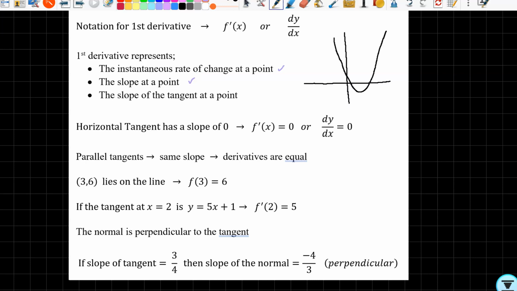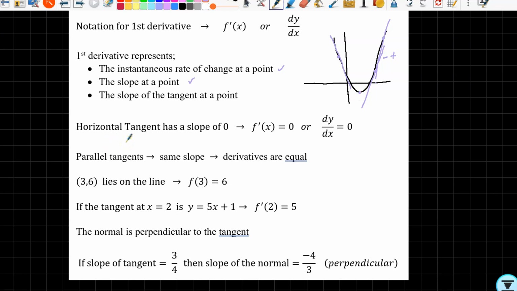So if we've got our good old friend, a nice quadratic here, and I wanted to find the slope at that point, we would differentiate our function and put in the value that we have for x, and that will give us our slope. And we know that this situation here would be a positive slope. If I tried to get the slope up here, it would be steeper, a bigger number. Obviously, if I tried to get the slope over here, it would be negative.